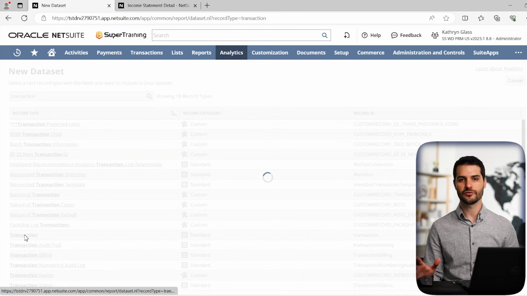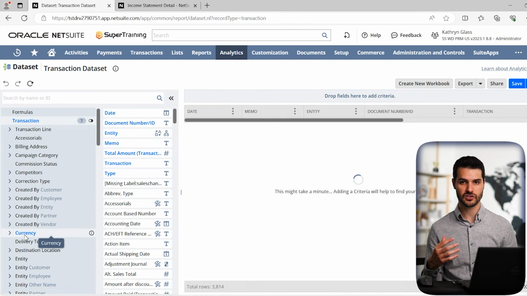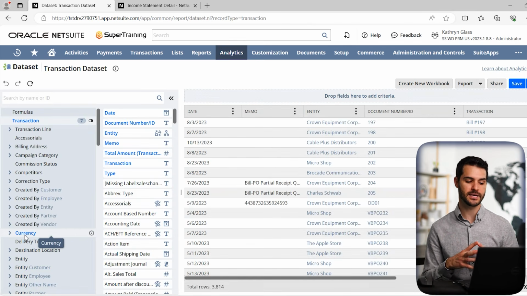And you'll notice as we go through this that there's a lot of similarities between SuiteAnalytics and saved searches. So try to think with those similarities, and it'll help sift through and clarify things for you as you go. So we're brought here to create the dataset, and this is honestly where I think most people run into problems with SuiteAnalytics and really just drop it altogether. Because at this point, you've really done nothing except specify that you want a dataset that's for transactions, and yet you have all of these different things on your dashboard going on. So let's just break it down piece by piece.